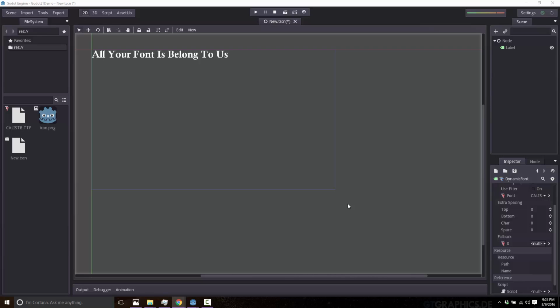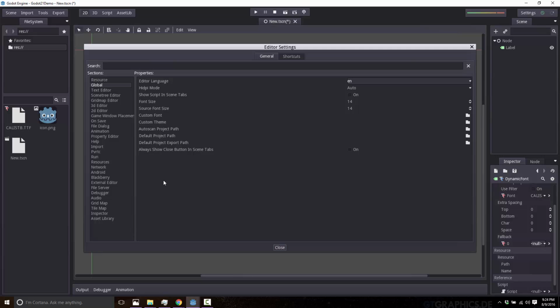Now, on the topic of internationalization, that is probably the biggie in this release for non-English speakers. English speakers don't really care because the editor works great. So, scene, import, all the tools, the hover text, etc., are all available in English, which is fine by me. But if you are not an English speaker, you come in here, you'll notice global. You see editor language up here. Well, now we've got options. So EN obviously is English. I don't know my country codes that well, but I can see German, Spanish, French, Italian, Japanese, etc.